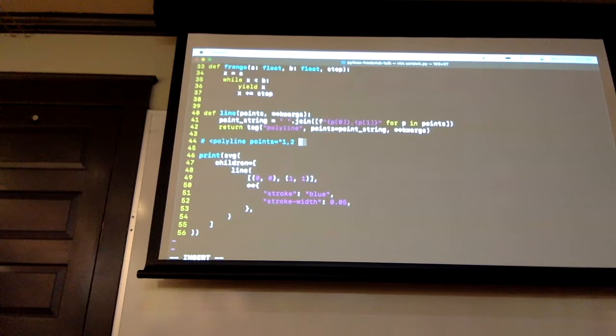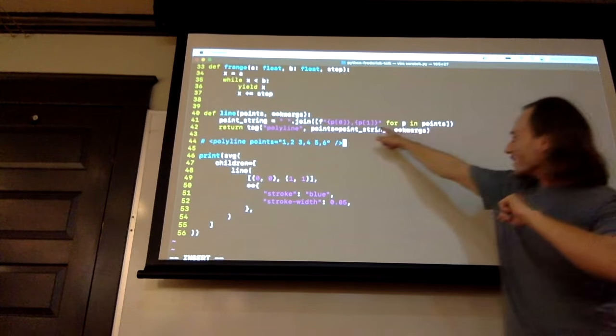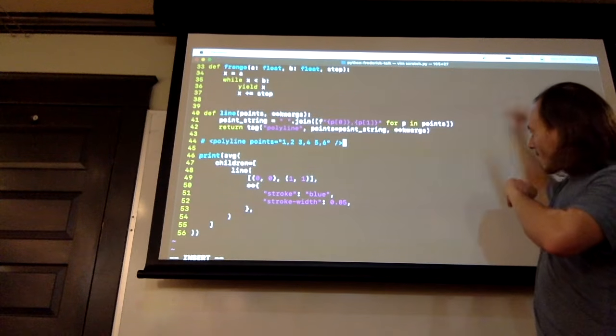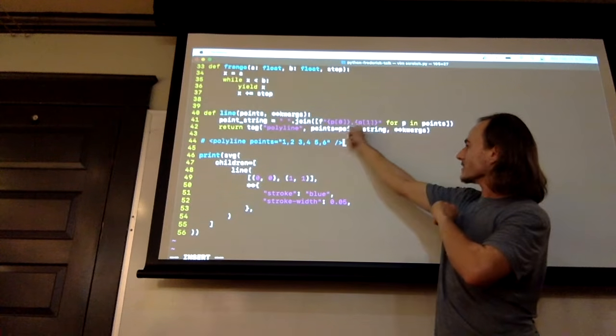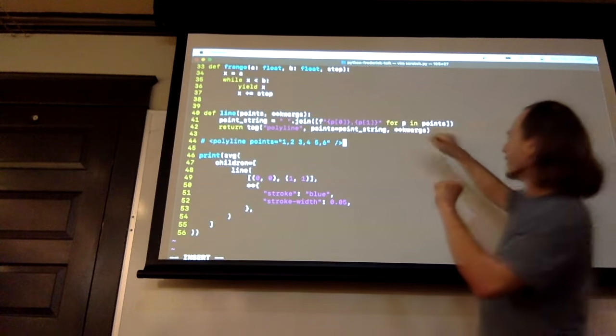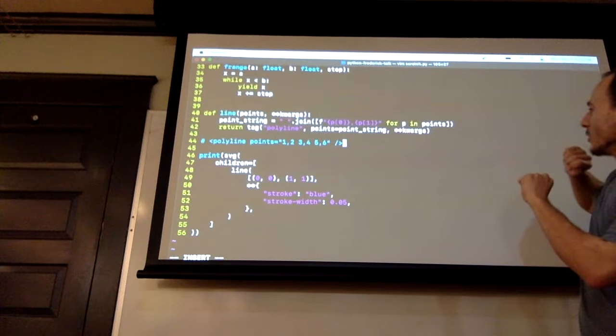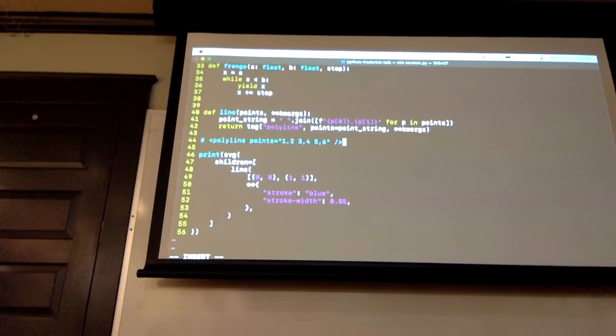So, okay, points would look like this, and that's kind of what a polyline would look like. We're building that here on line 41, with some clever list comprehension stuff going on. The way I'm thinking of it is points is a list of tuples of numbers. We could even do some tuple unpacking there if you're clever. I should have done that, it would have been cleaner. But yeah, that's what that does. So let's give that a shot and see what that looks like.